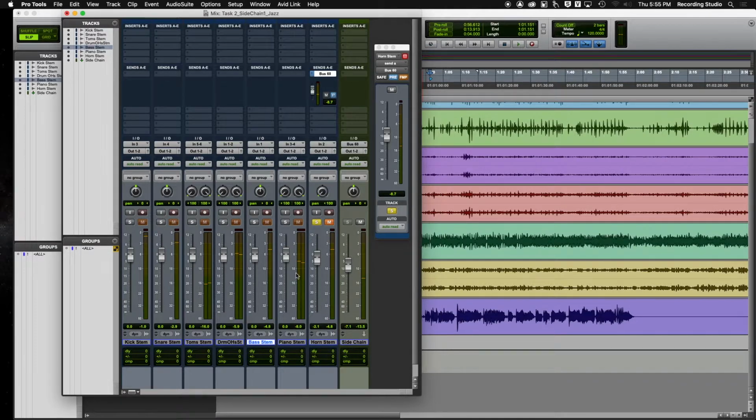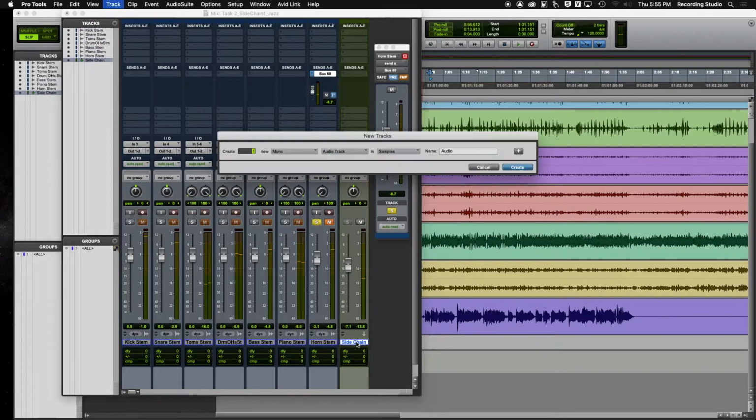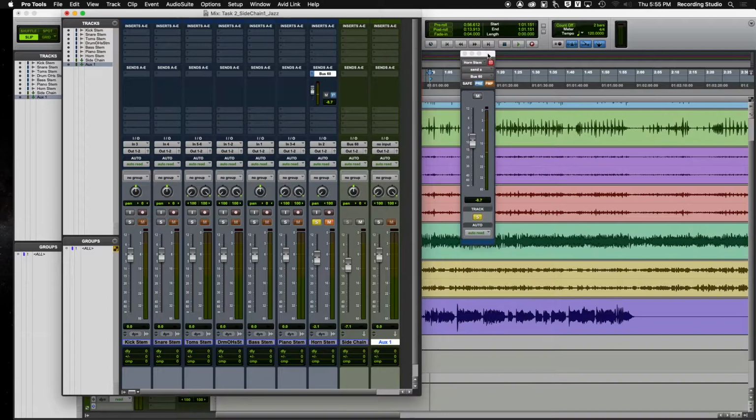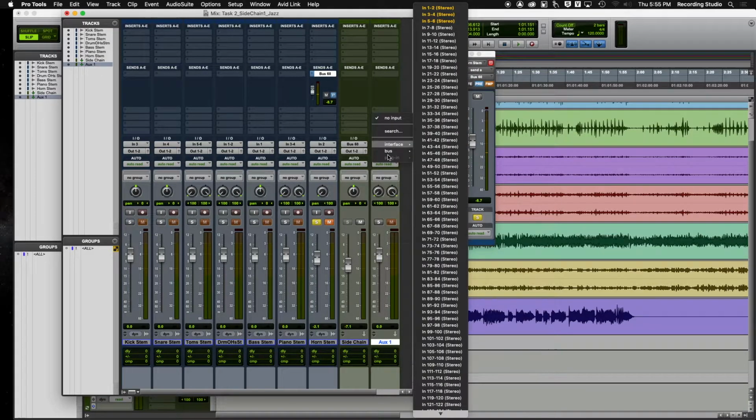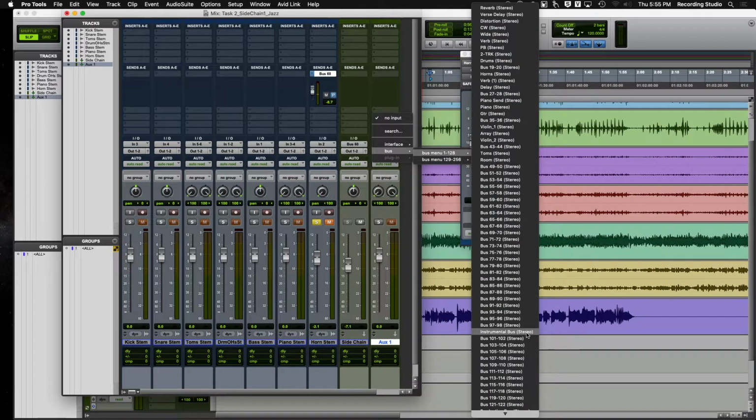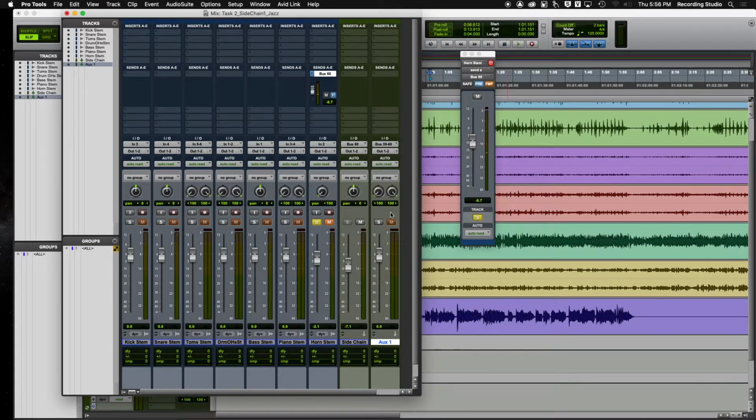If it was a stereo aux track, I'm just going to do this just to demonstrate. If I put this input at 59 and 60, because it's a stereo track, it makes me choose a stereo input.